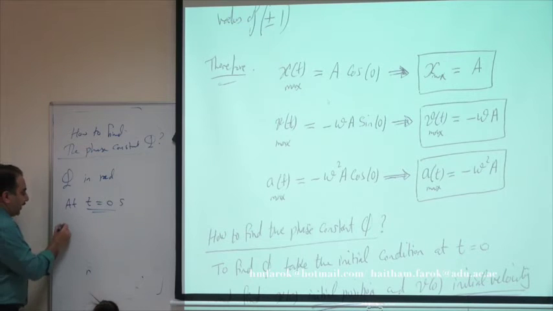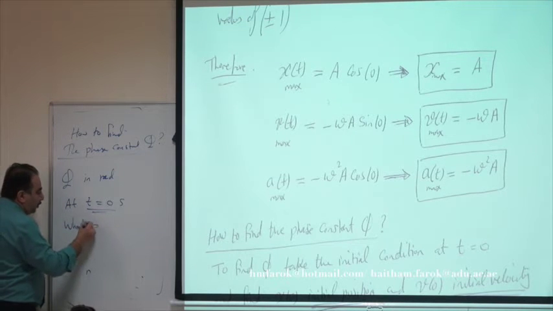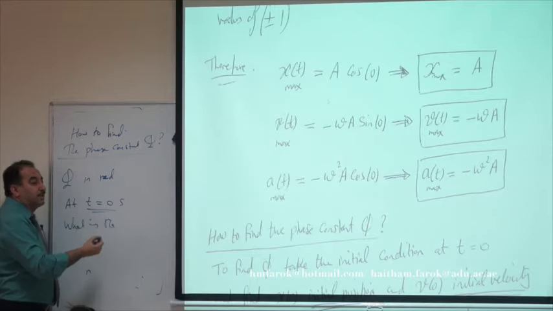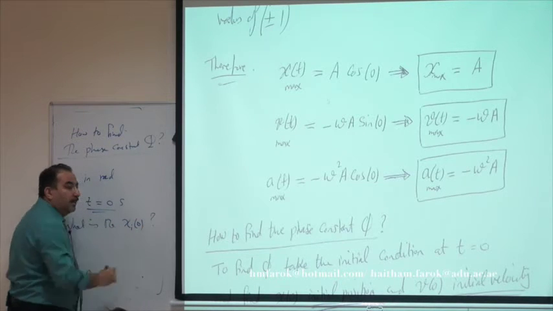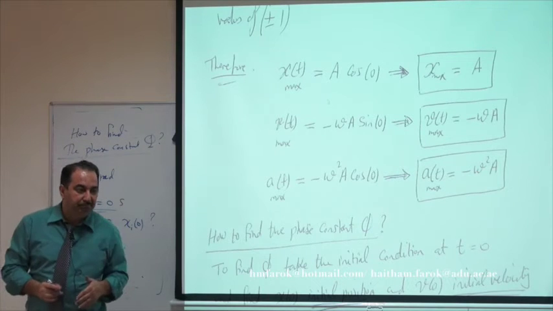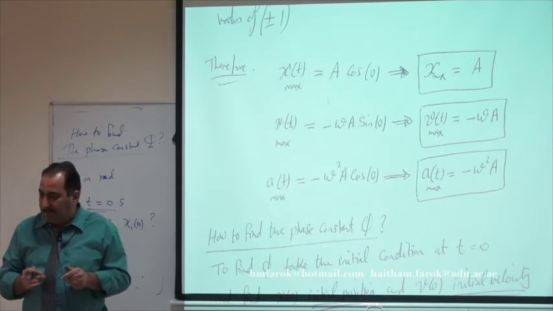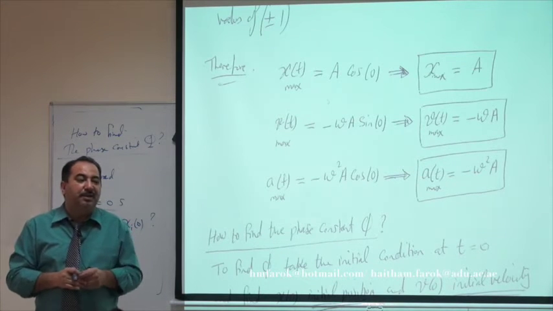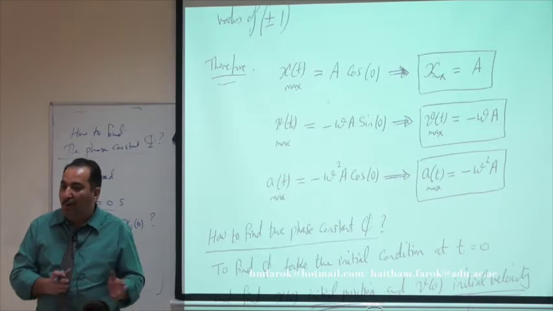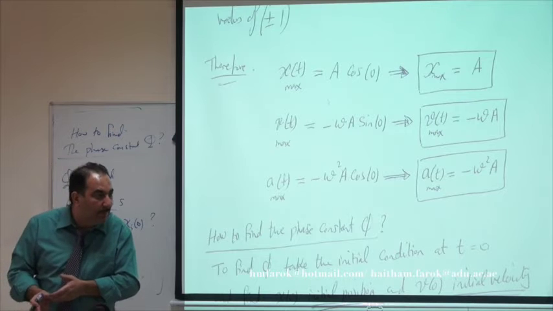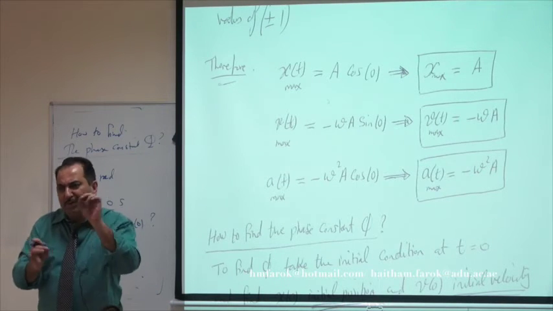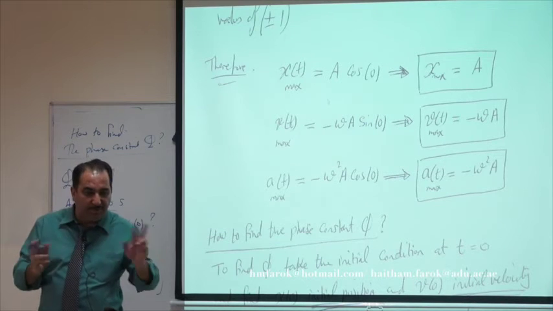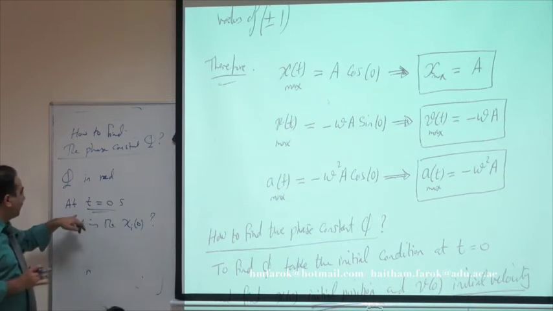Ask yourself, what is the initial position, xi, of the oscillator? It's mentioned in the question. It says like, at time 0, the oscillator is at x equal minus 3 centimeters, or plus 5 centimeters, or at 0. Are you with me? That's just position. And position, remember, positive or negative. So this is the first question.